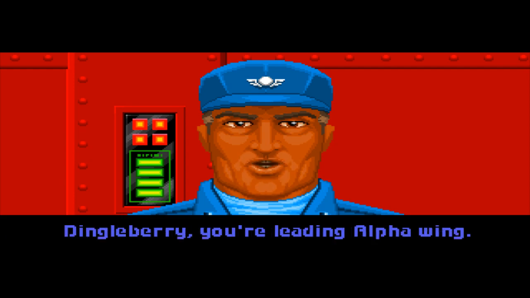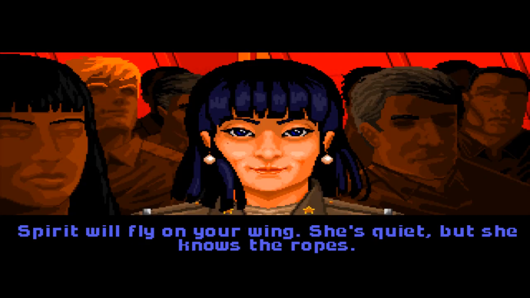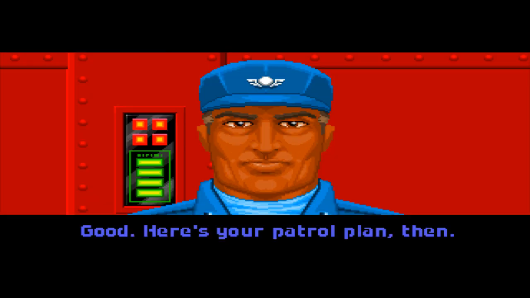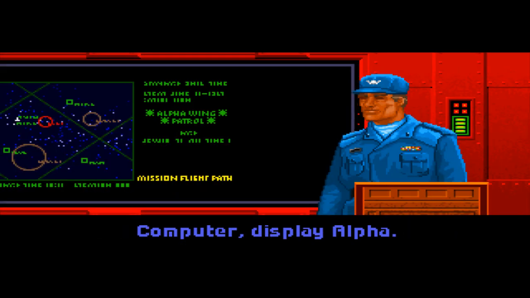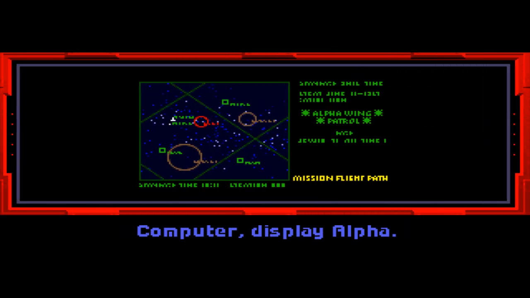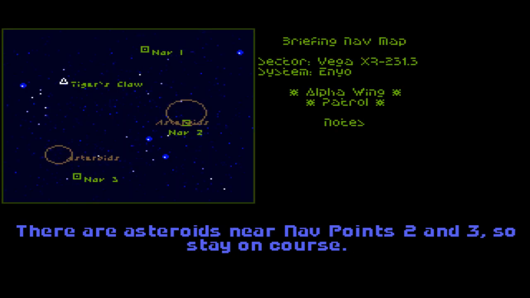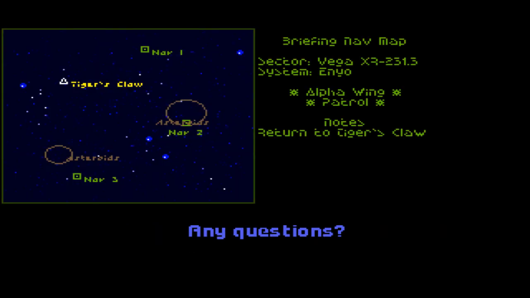Blah, blah, blah. Dingleberry, you're leading Alpha Wing. Go me. Spirit Wolf Line Wing, that's the otaku. She's quiet, but she knows the ropes. You're the wing leader, new guy, with your zero kills and zero missions. Be our wing leader. No, it's definitely was like a programming limitation. Every Wing Commander game does this. Then again, I guess that's why it's called Wing Commander. Anyway, you'll check three possible jump points at about 20,000 clicks out, blah blah blah. Asteroids near nav points 2 and 3, so stay on course. Any questions, blah blah blah.